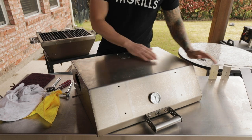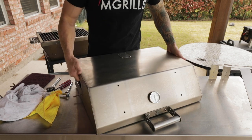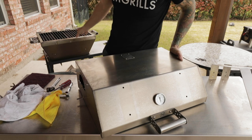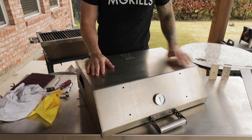This grill, as you can see, it's not in too bad a shape. It's not extremely dirty. Now, looking at the base, the base to me is pretty dirty, but just so everything matches and looks nice, we're gonna polish this up.